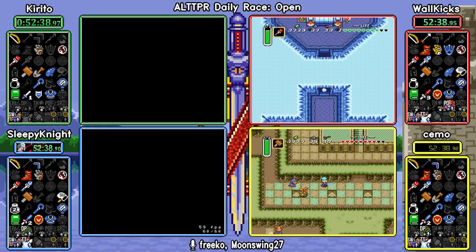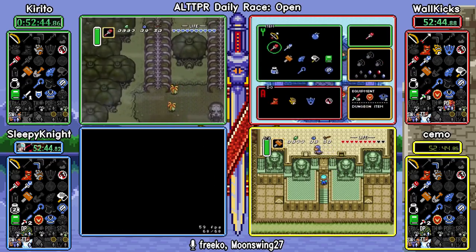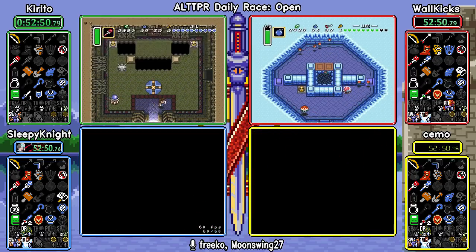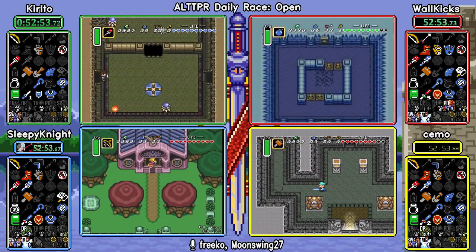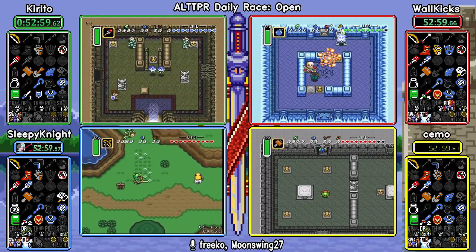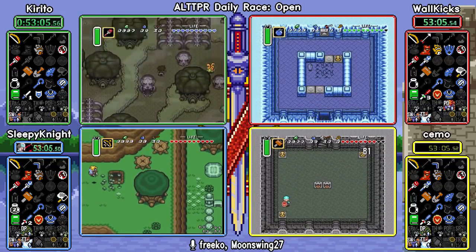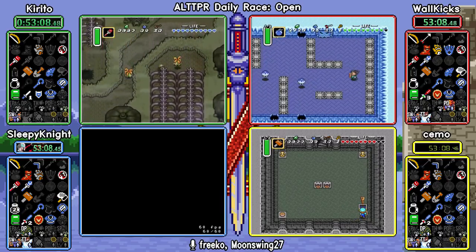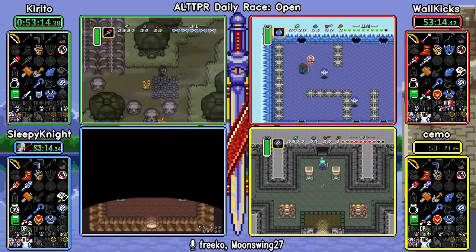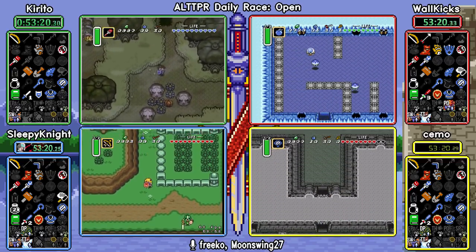So Simo's going to hit the gold mine here, also known as Palace of Darkness. Still no lamp. Still wondering where that could be. That could be in Ice Palace. Well, there's plenty of places that are in logic for Simo right now, but this is definitely the best play item-wise, because we know what he's going to find. That's what should be a Tempered Sword, the Flippers, and Titan's Mitts.